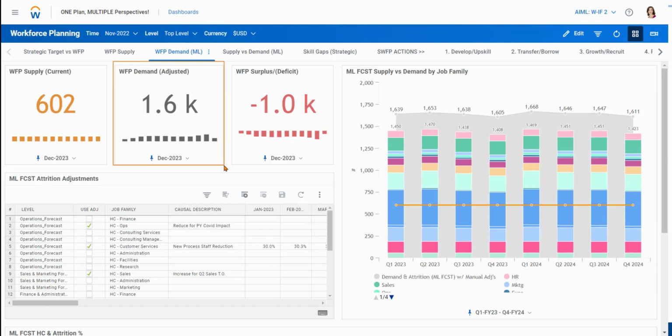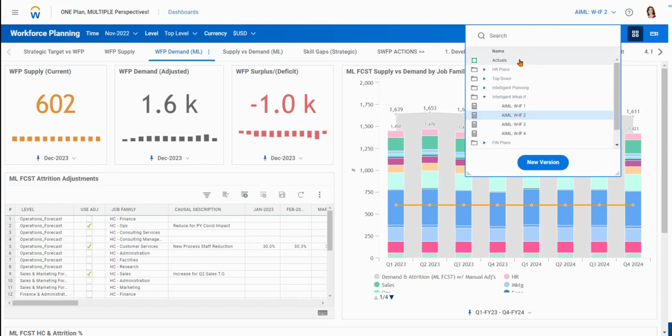First of all, Workday Adaptive Planning doesn't play favorites. Due to its agnostic nature, it can ingest data from any external source and utilize that data to inform and drive future workforce plan demand. This is imperative for organizations that may see correlations between economic factors like commodity prices and future workforce plan demand.